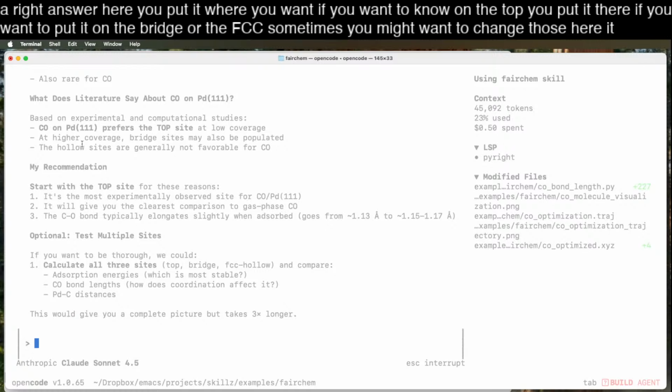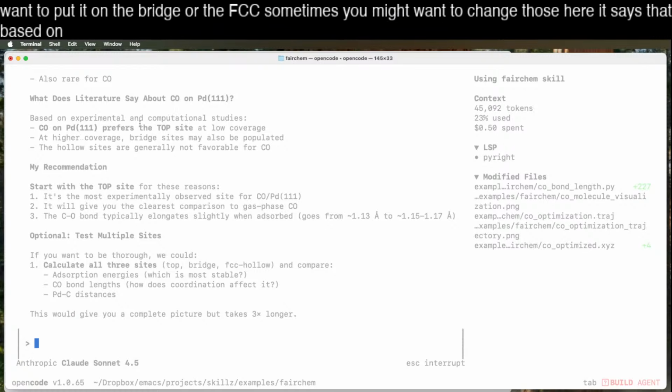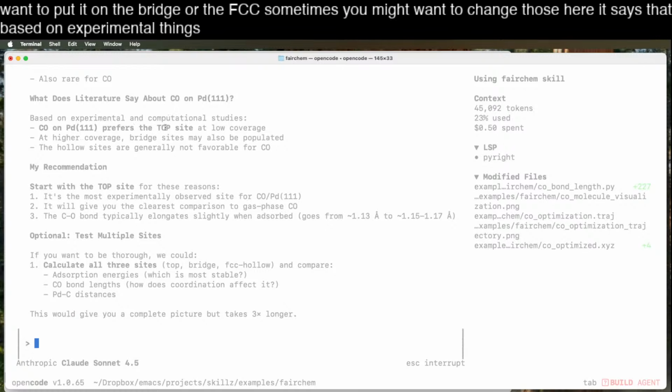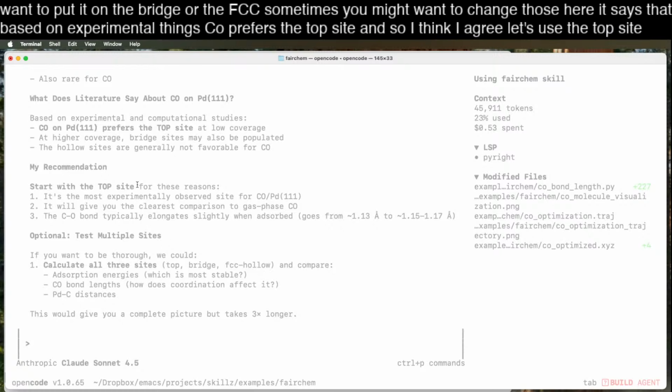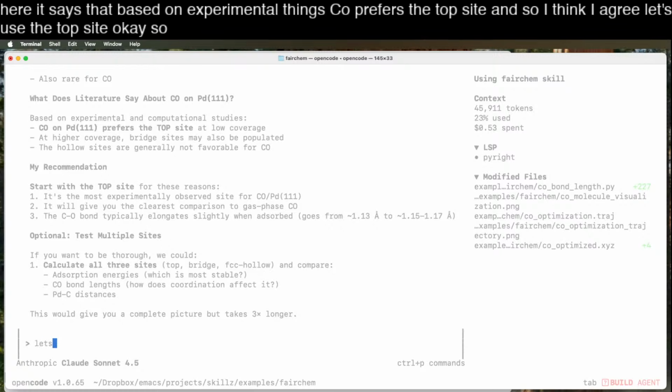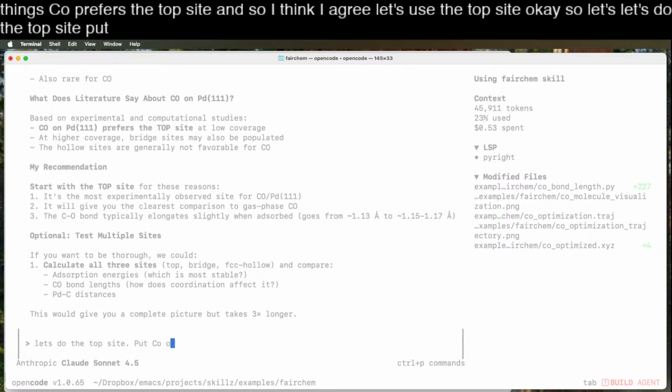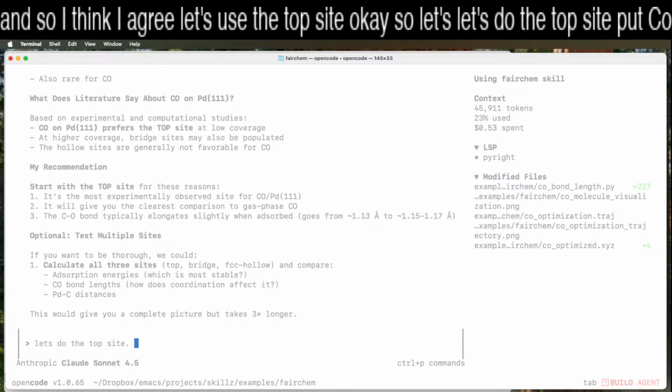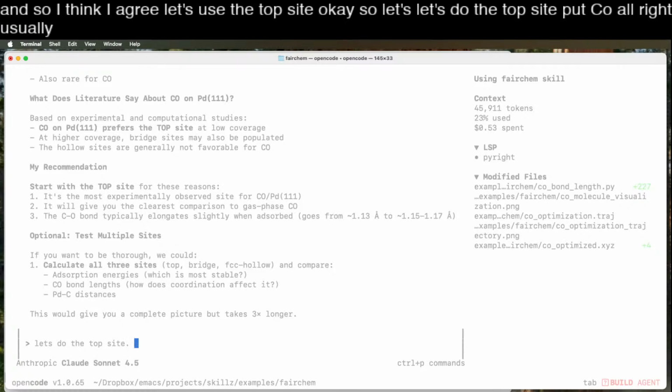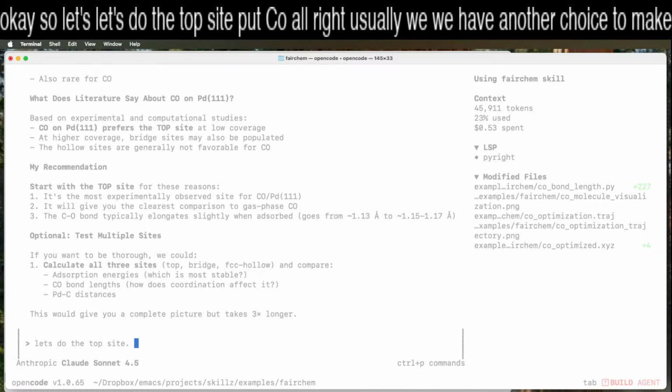Here it says that based on experimental things, CO prefers the top site. And so I think I agree. Let's use the top site. Okay, so let's do the top site. Put CO.